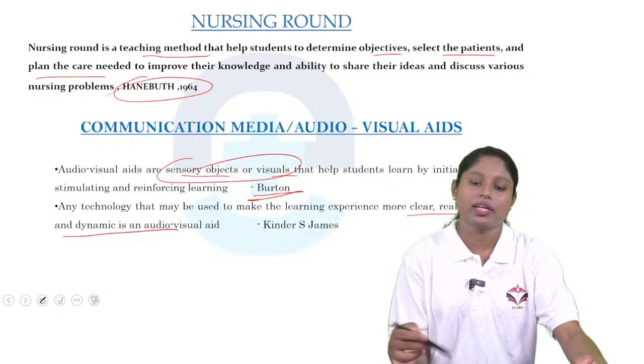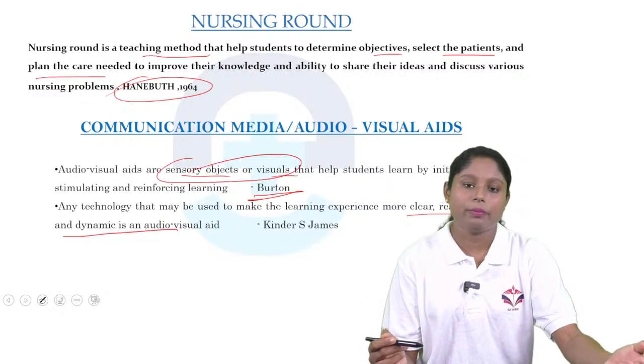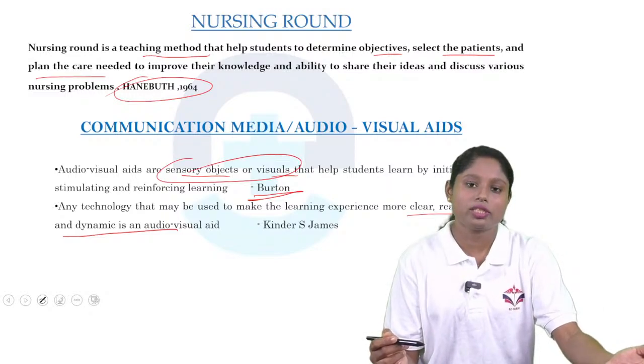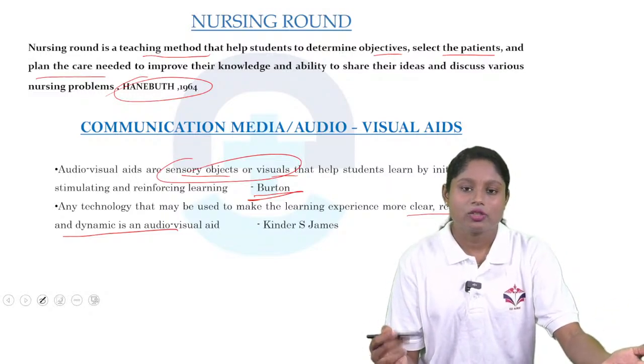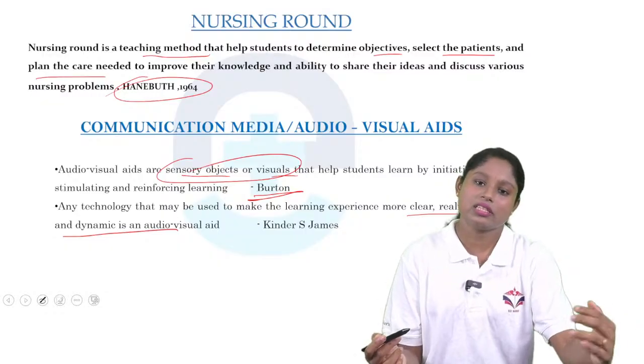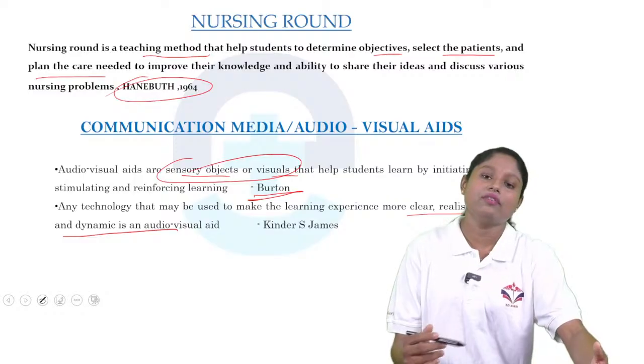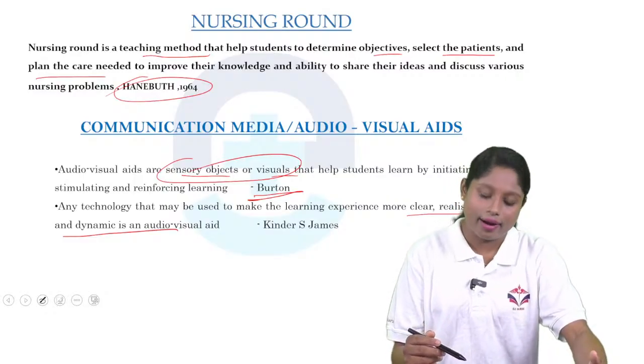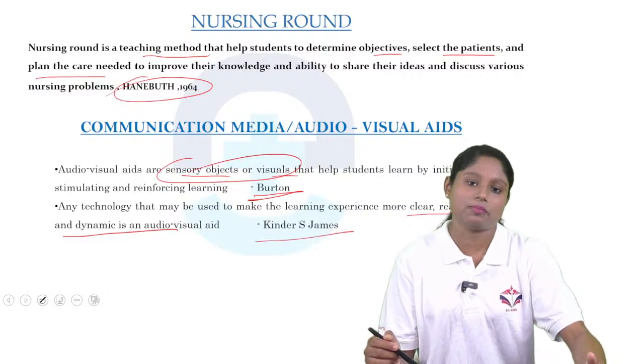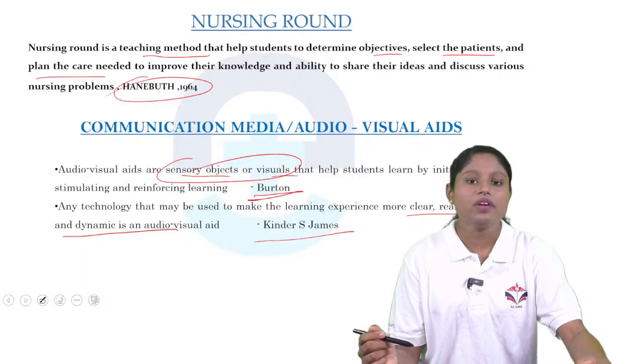Charts we are using, that is an audio visual aid. Flip charts, overhead projectors, slides. So PPT, so PowerPoint slides. These are where we can use. These are audio visual aids we are using to give a new learning experience to the learner. So that is by Kindred S. James. So this is the definition of AV aids.